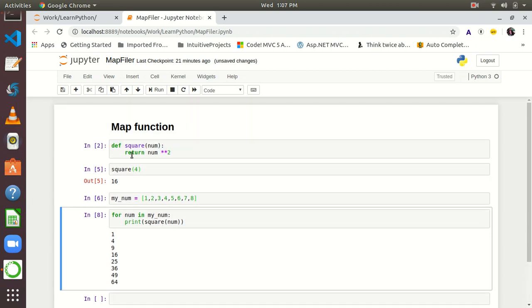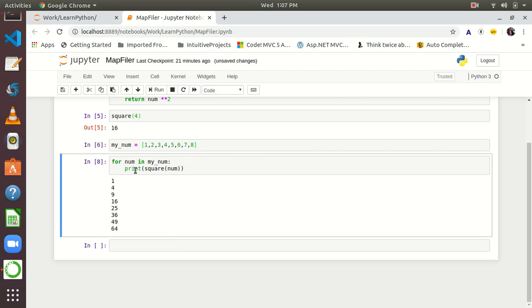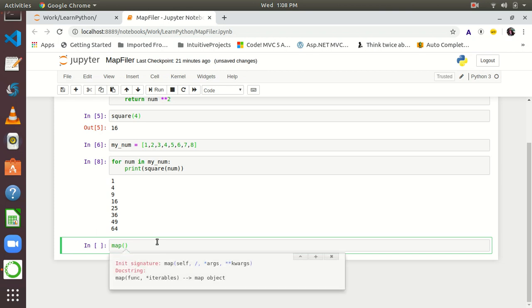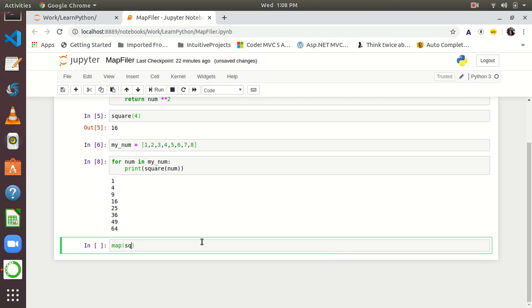The power of the map function is that you can apply this square function on each of the items in a single line of code by utilizing the map function syntax. The map function syntax says: use the map keyword, then the first parameter you have to pass is a method. So our method name is square. See, we are not executing it here, we are just passing that function name. This is called functional programming. So map utilizes the functional programming concept. We are passing a function as a parameter here.